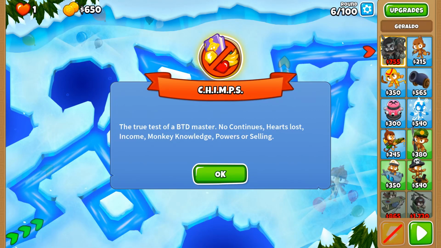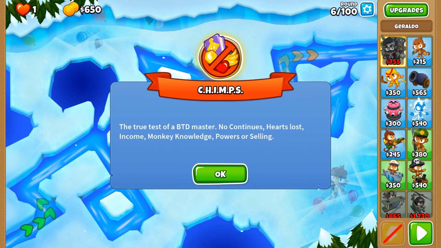2 Megapops is an achievement in Bloons Tower Defense 6 where a single tower in a CHIMPS game from round 6 to 100 needs to accumulate 2 million or more pops throughout the entire duration.